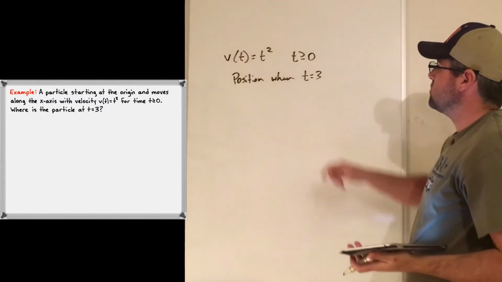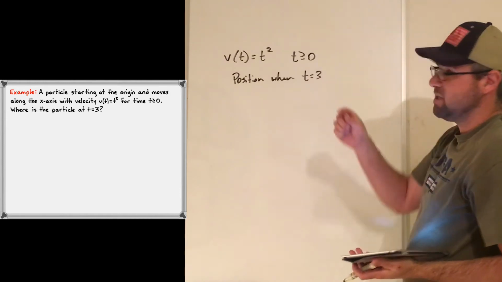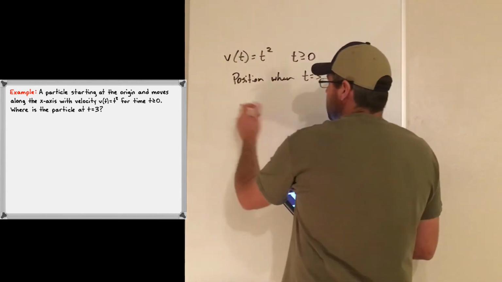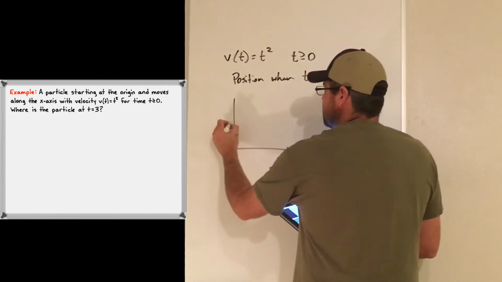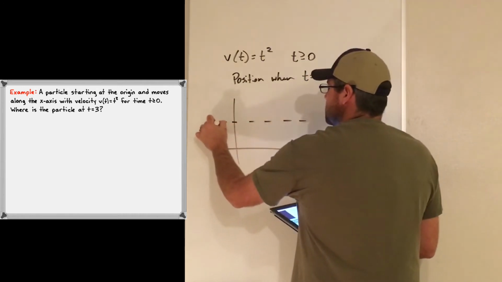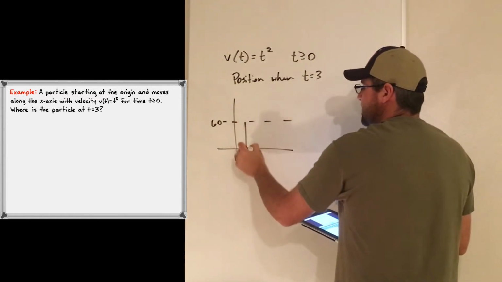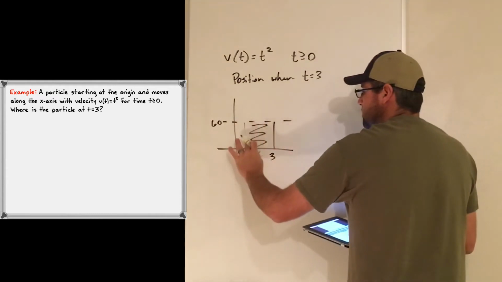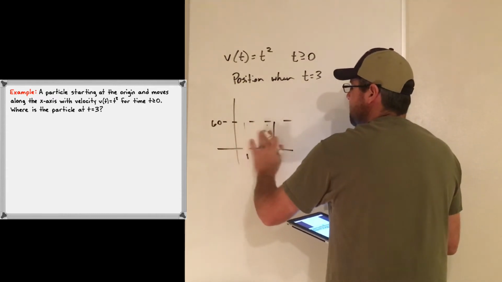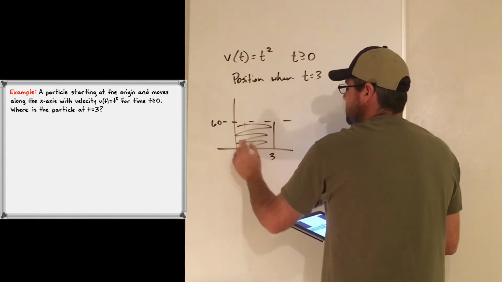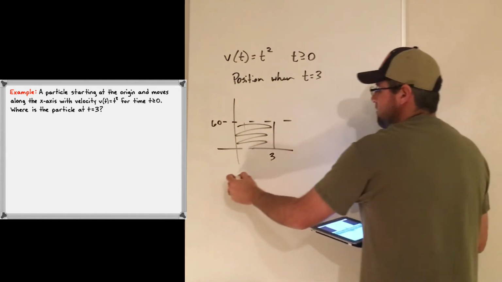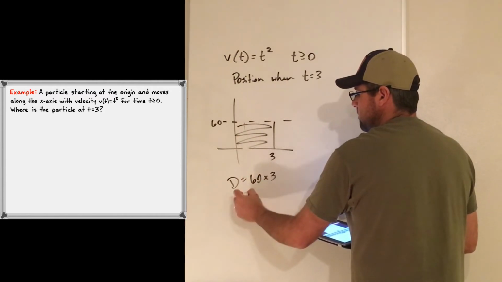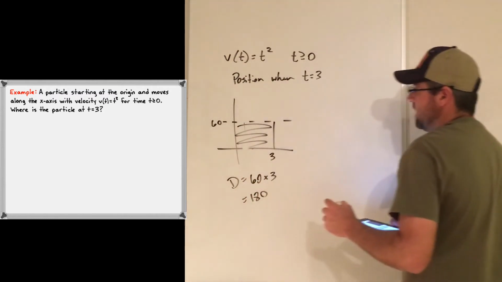So that means if we're starting at t equals 0 and going to t equals 3, our width, or our time interval, is going to be 3 units. So if I go ahead and graph it, and I'm going to put the original one, the 60 miles per hour one, right? This was the constant, and we were finding the area under the curve from 1 to 3. We could say from 0 to 3 if we wanted to make it match this, right? So we're finding the area of this whole thing if we go from 0 to 3, and therefore our distance would be equal to our rate times our time, which in this case would be 180.